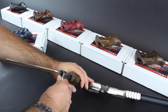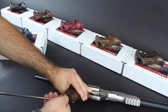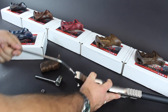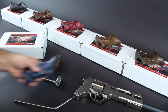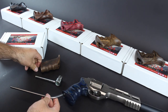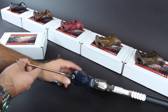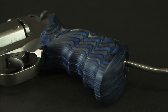So you've got this nut on the bottom there — slide the tool over, get it loose, most of it can be done by finger. Slide that off and the grip will just come off. You might have a little bit of wiggle getting it over that kink there, but it will come. Then get your new grip, slide that over, make sure it's right snug up against the frame, and slide the nut over. You will have to use the tool a bit more because one of the neat features of this new grip is that the nut is actually sub-flush in there.